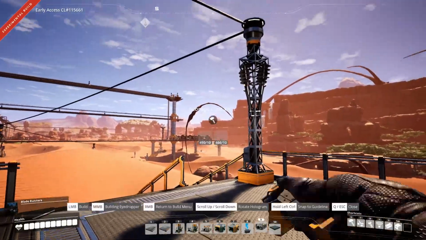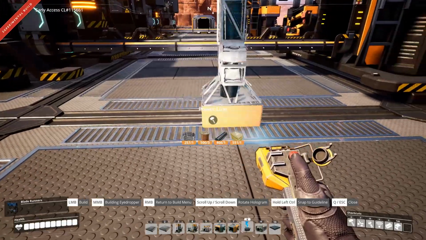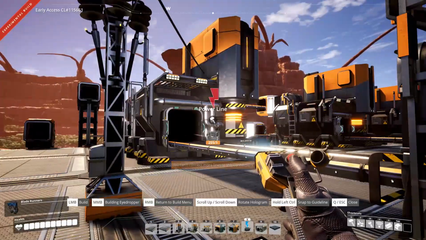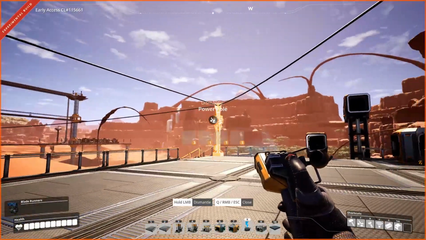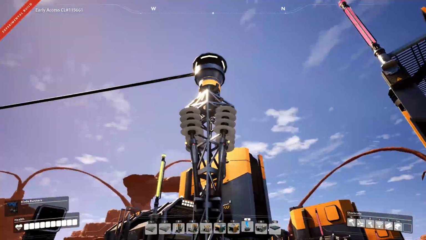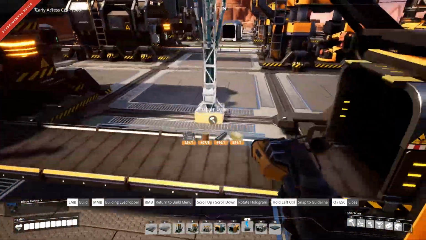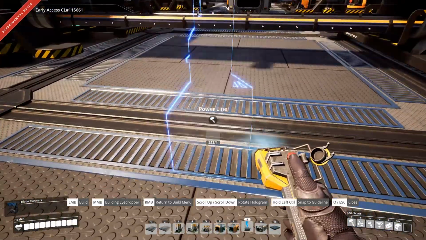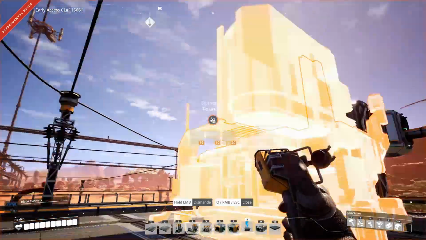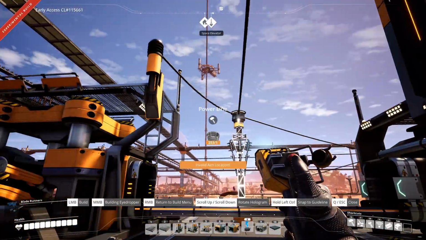Okay, so let's do the power. Power is always annoying, I find. Let's try and just do it like this. What? Yep, power is always annoying. Or at least you can do that one. And that goes to... check this out. What? That gets hooked up again.